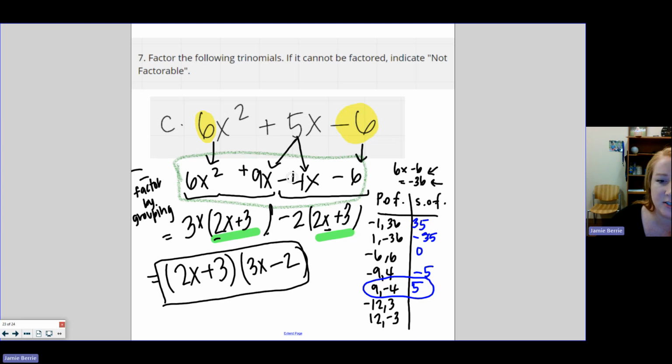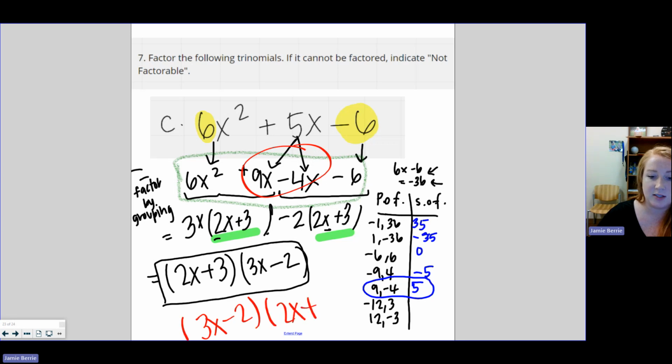One thing I forgot to mention is that at this step right here, when we wrote those factor pairs, some of you may have written this in the opposite order. When you were over here writing your pairs of factors, you might have written -4, 9. It's totally fine. There's nothing wrong with that. But that would have made you perhaps write down -4x plus 9x. Again, totally fine. The only difference is that you would probably end up with these switched. So they would be like 3x minus 2 in the first parentheses and 2x plus 3 in the second parentheses.